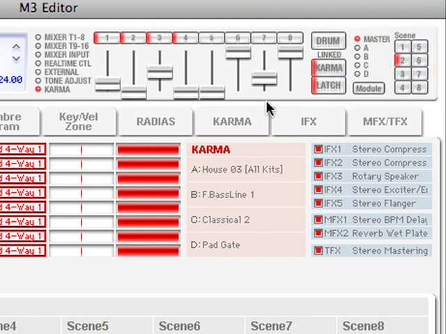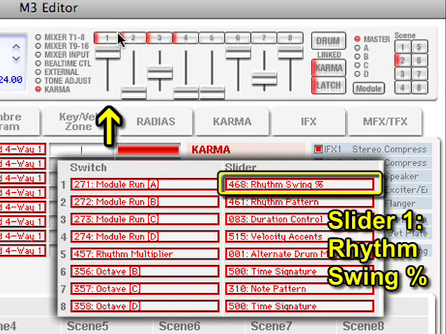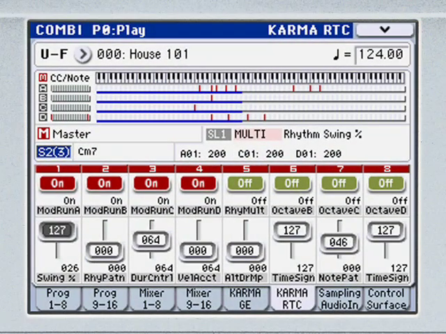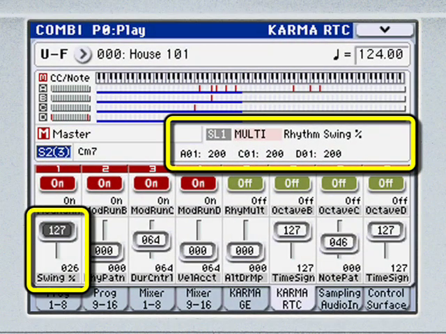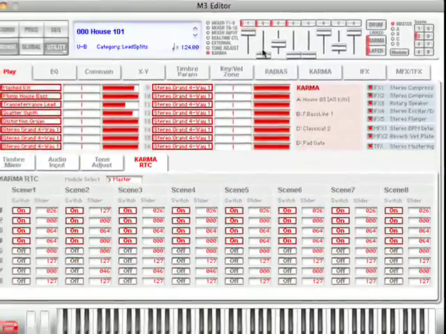And we're going to start this scene with one of my personal favorite little techniques here, which is to simply pull slider 1 all the way up to the top. And you can hear that this is completely different now. This sets the swing percentage to 200 on all the modules except for the bass. And we've practically got a new scene right here, but we're going to go ahead and make lots of other changes and see how good we can make this sound.